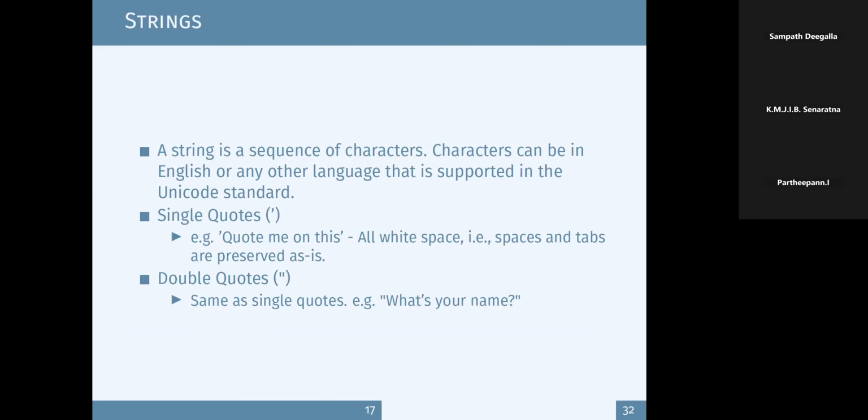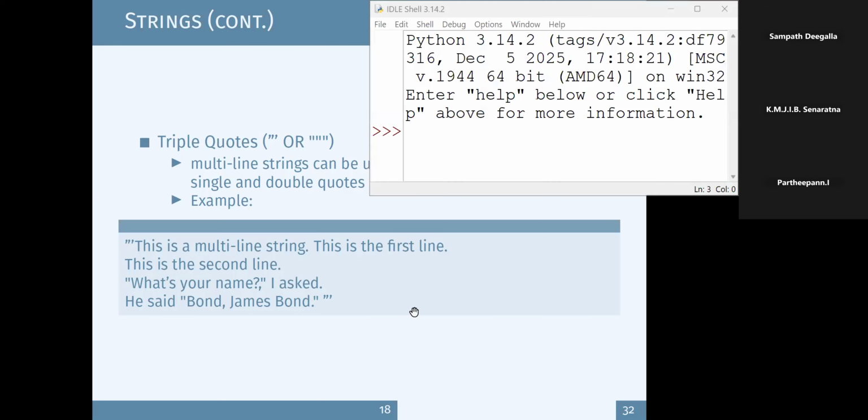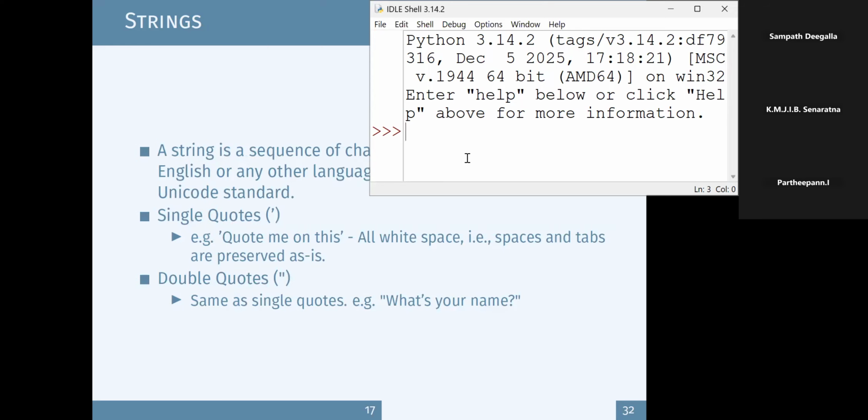Okay, the very first thing I'm going to discuss is the use of strings in Python. You can represent them using two techniques: either single quotes or double quotes. Why are there two ways of representing them? Because sometimes these quote characters could be part of the string. So for example, if you say "what's your name?" and you use single quotes, Python gets confused.